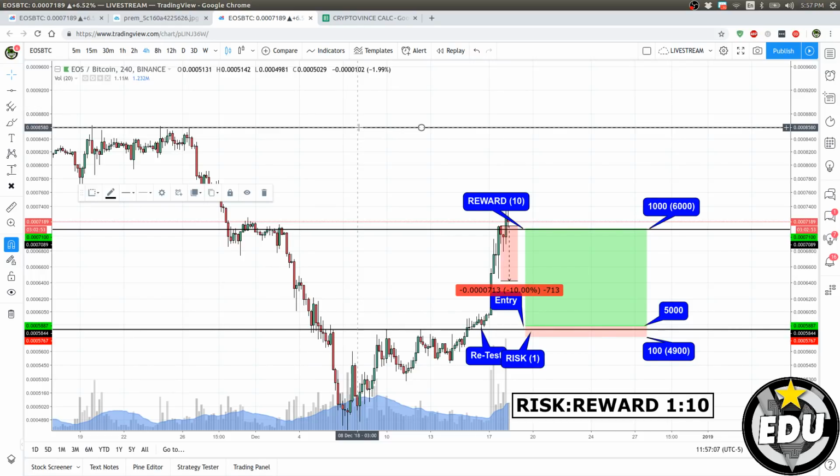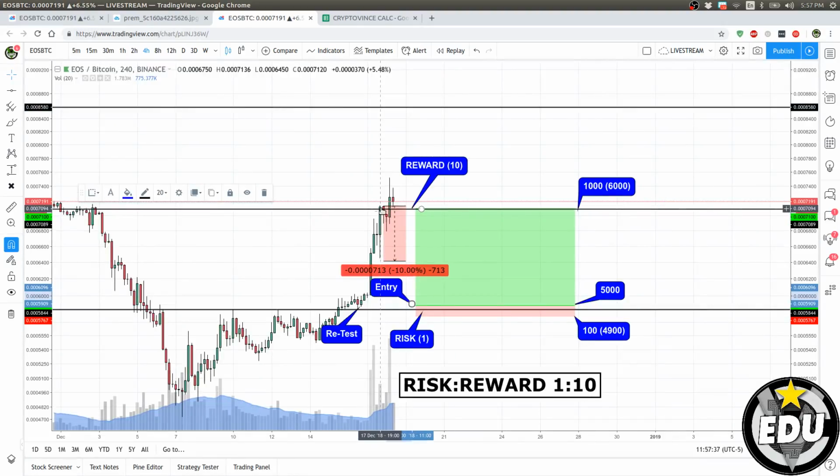EOS here, EOS didn't retrace at all. Just one time it retraced here on this wick, and actually didn't hit my stop loss, okay, when I was here. Then the price went higher here, and what I do, I increase my stop loss just below, let's say, okay? Now I'm not doing the exact trade that I did, okay? But I'm just showing you the approach of a trailing stop loss.